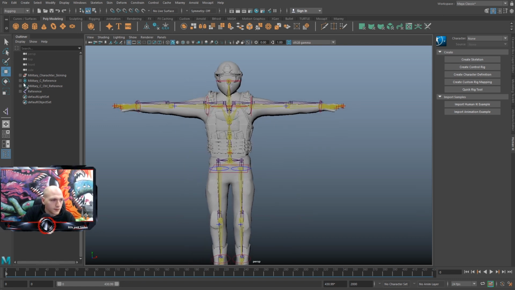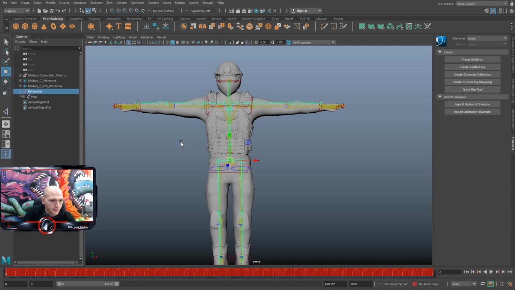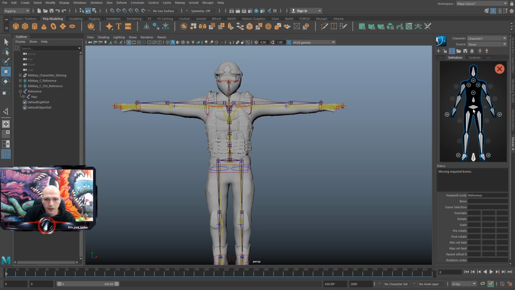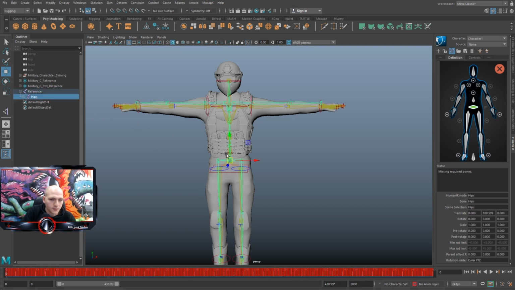So I'm going to open the rig. Here you can see the hips. Create character definition. You need to double click the hips and go back, and just one click with this one. But still we cannot see any definition, and also we cannot see the character here.